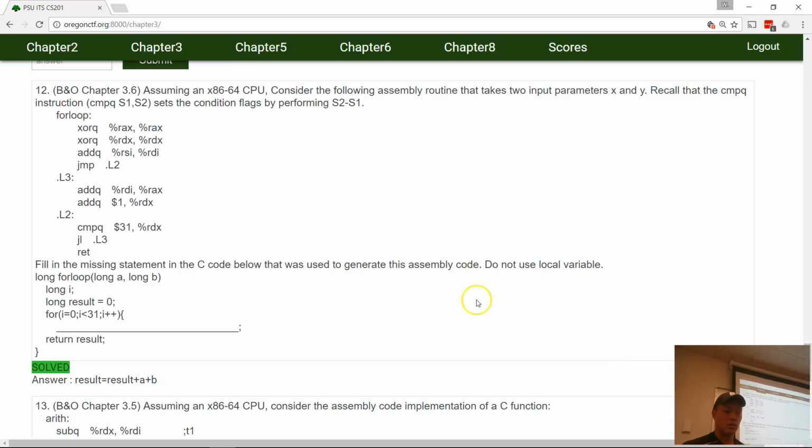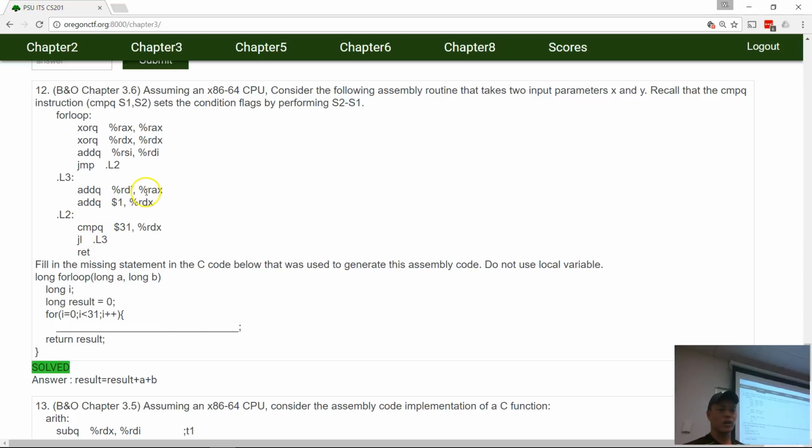Yeah, so in this case this is a for loop. Here you don't really have to decode the jump less than, but you see for i is 0, i less than 31, and you can see the i less than 31 right here, because you're comparing the index to 31. If it's less than 31, then you go to L3, and then you do an add, and you add 1 to the index. So in this loop you can decode that i is stored in RDX, and that this is the loop check at the bottom.